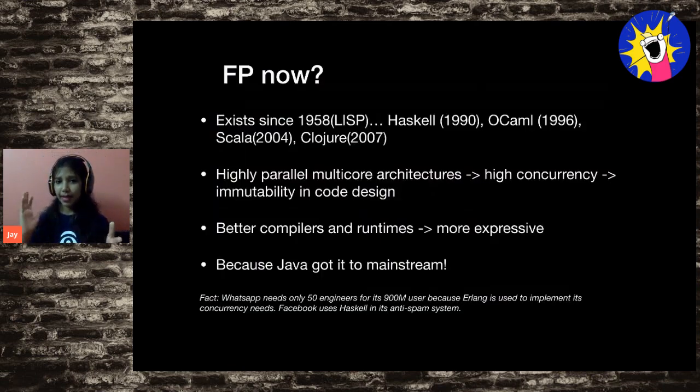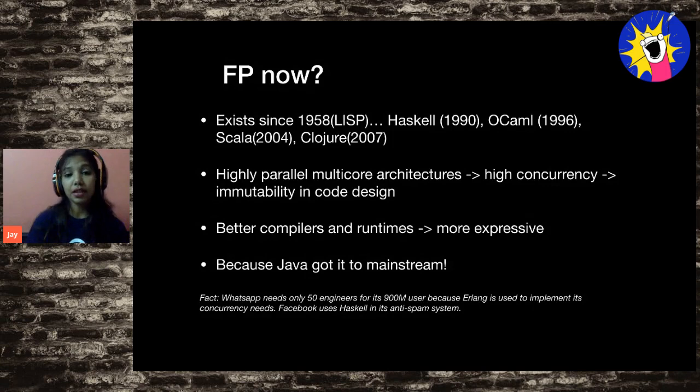Functional programming has existed since 1958, since Lisp came out. And there were lots of new famous languages like Haskell, Scala, OCaml. But why do you think that we have started looking into functional programming all over again since 6 years ago? Some of my thoughts are that because of the availability of the highly parallel multi-core architectures that we have in our hand now, which calls for high concurrency, where parallel executions can happen.